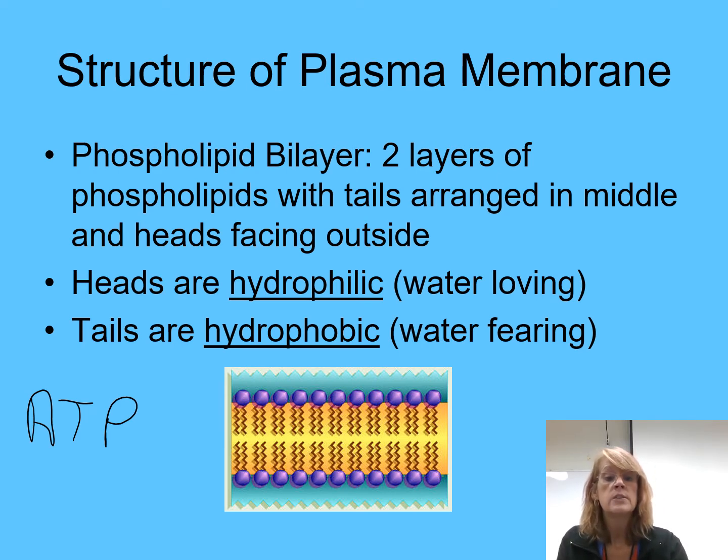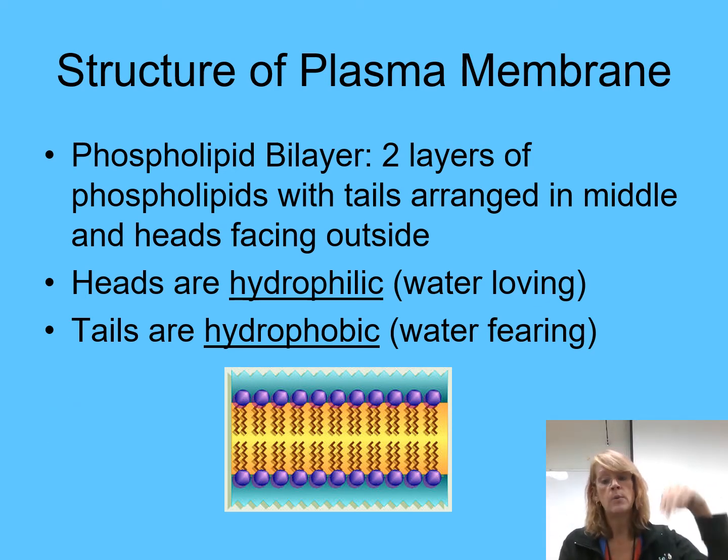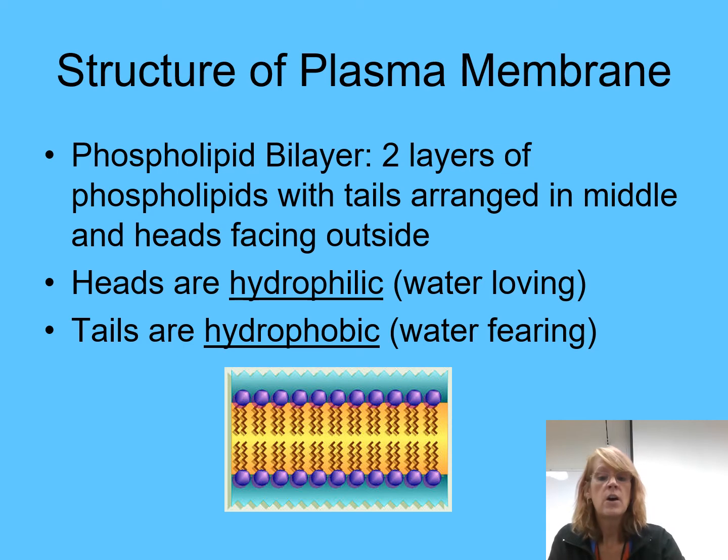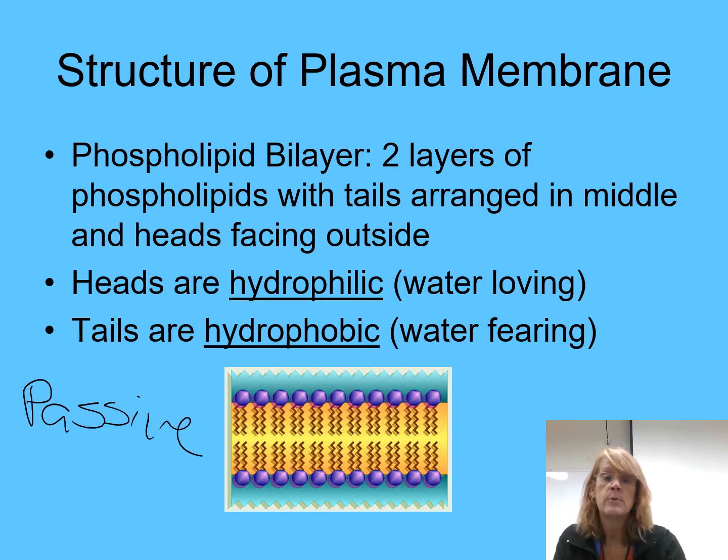So nature wants to be as lazy as possible. It's like when you ride your bike, you know when you go downhill, you can stop pedaling. You just let gravity take you. You don't have to do any work. That's what we call passive transport. And that's what nature likes to do. Nature likes to do what's called passive transport. Nature wants things to go in and out of the cell without the cell having to do any work.